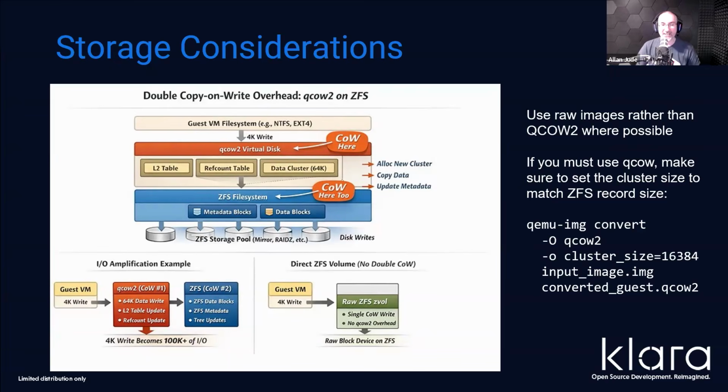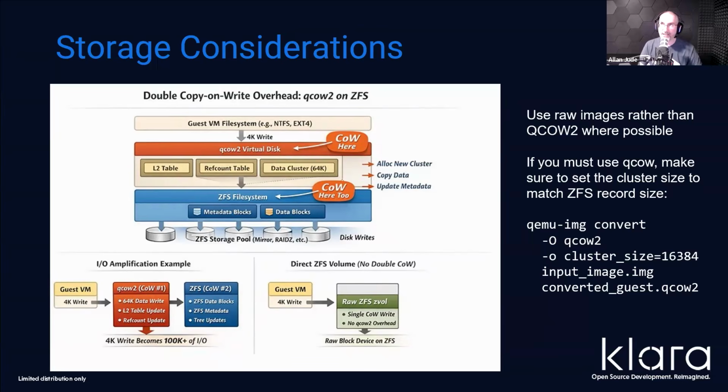And the biggest thing is you want to avoid having multiple levels of copy on write. So by default in KVM, the hypervisor that Proxmox uses, a lot of things are going to want to use QCOW2 disk images, which is great on regular file systems like your ext4, XFS, or whatever. But on top of ZFS, you're basically duplicating a bunch of the work, and you can cause up to 100,000 plus IOPS just to manage all the changes you're making.